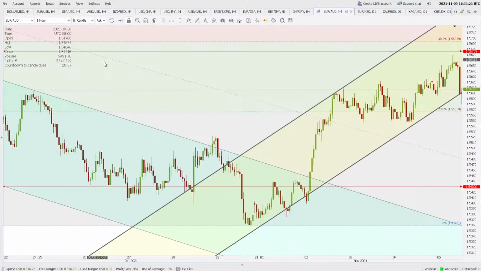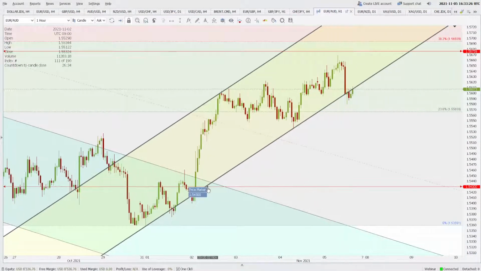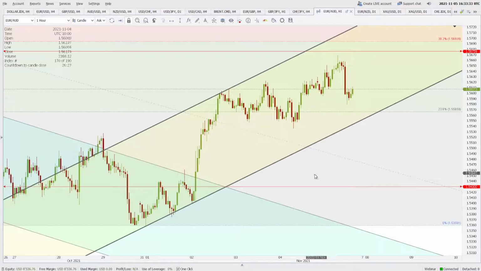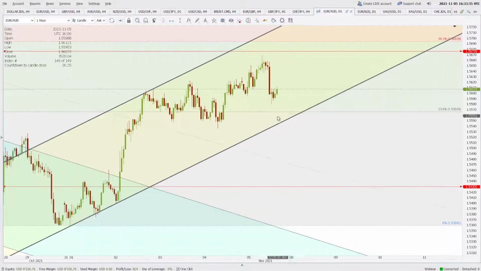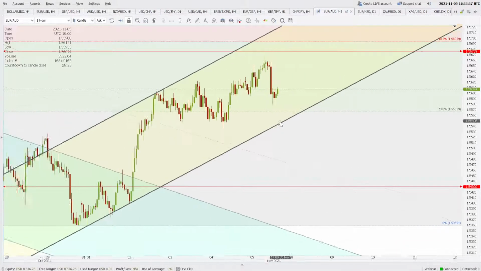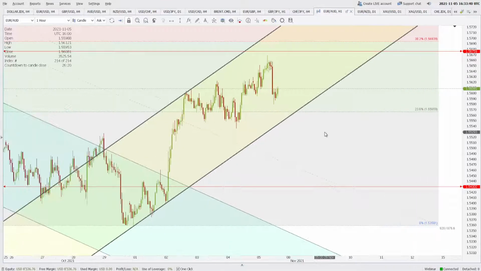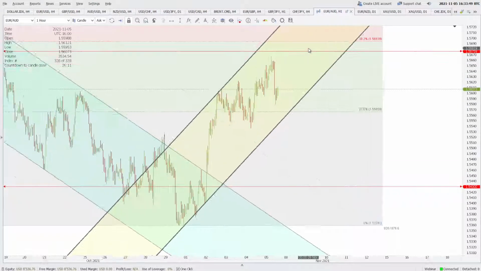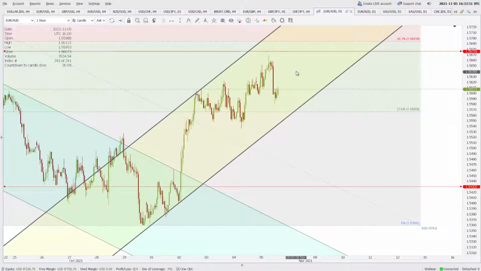So this was 4 hours, maybe that's why it was so brisk. What you can do is you can join these lows here, something of this pattern. So wait for the price to come back below this rising channel, and then only try to open a short position. Otherwise, look for opening a short position near 1.5675, where I am expecting a lot of sellers will emerge and push the prices down. Right now resistance is at 1.5675, support is 1.5430.